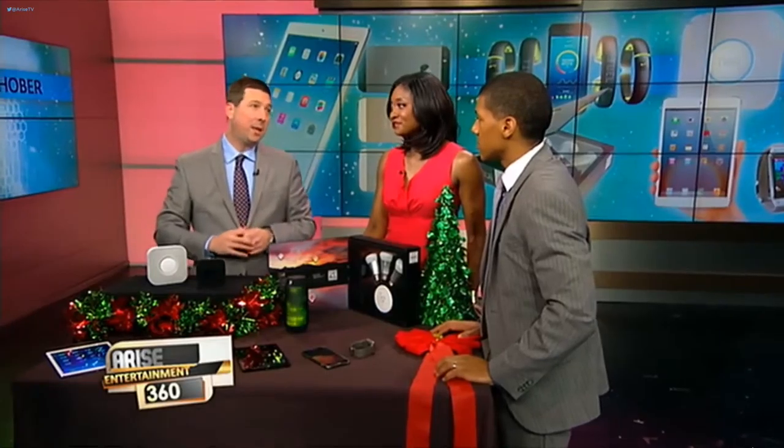On warranties: these items have standard manufacturer warranties. One thing to point out with the Nest Protect — it's unique because it's smoke and CO, and you do have to replace it every seven years by federal law. The batteries will last up to seven years, but after that you throw it out and replace it — that's true of all smoke alarms. For more expensive items, an extended warranty is a good idea since fixing a display could be $185 to $200.